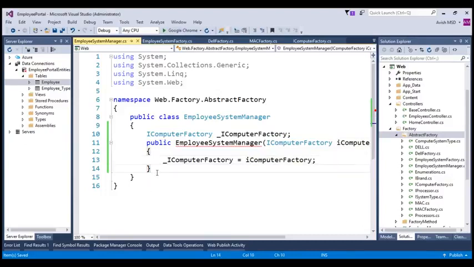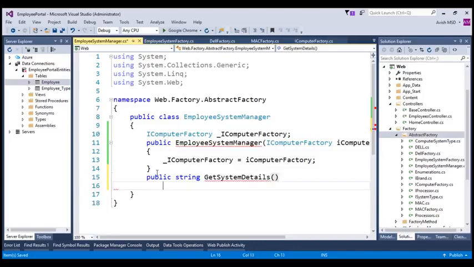Let's create a method, public string GetSystemDetails, which uses this iComputerFactory and retrieves the respective brand, processor and system type.